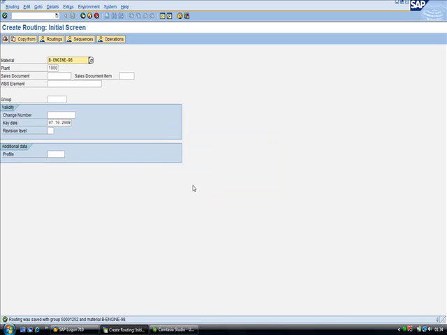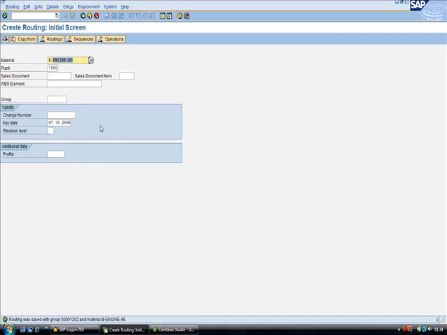Okay, just a reminder that you can display and make changes for the routing that you just have done. Just for to display, you can use the transaction CA03, and for make changes the transaction CA02. Okay, once we have saved this routing, we have to do the final routing that is for the motorcycle itself. So we have to follow the same exercise that we just did. Therefore, we're going to use the same transactions.